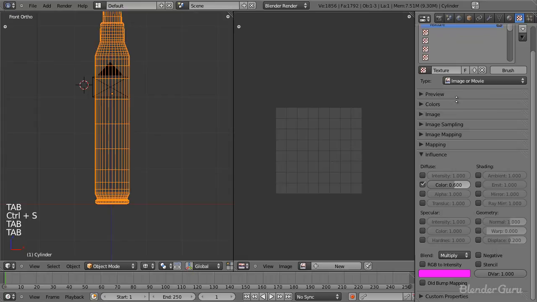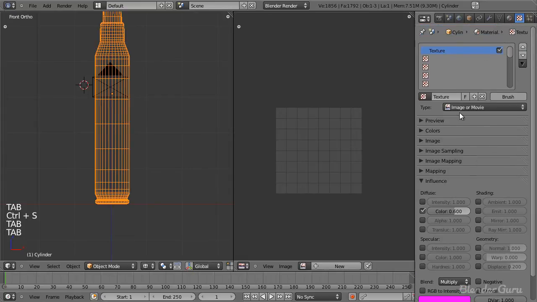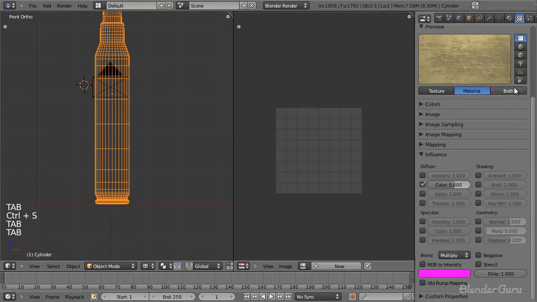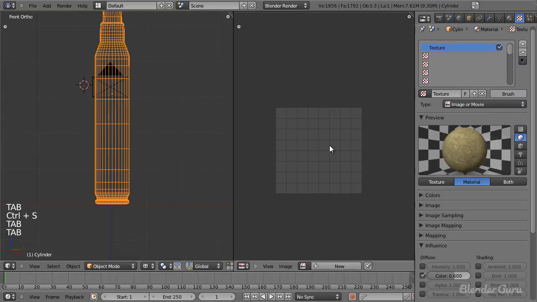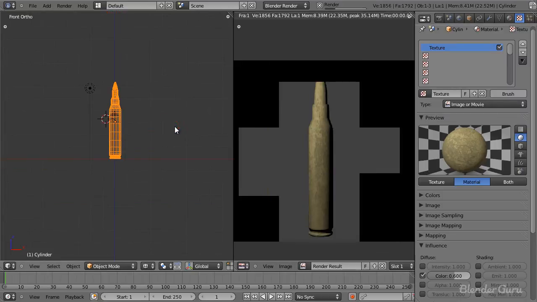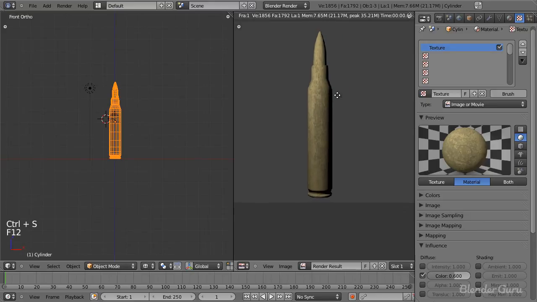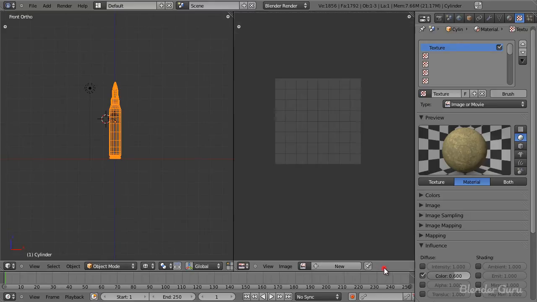Now that we've UV unwrapped it, might as well use it. Also, while I'm at it, I might as well go ahead and check normal. I want to give it just a little bit of bump mapping. I don't want to go crazy with it, so something around that should be fine. Just really light, and that'll slightly raise that texture a little bit. Let's have a look how it looks now rendered. Okay, not bad, pretty good.